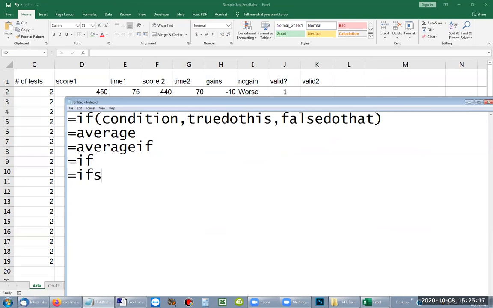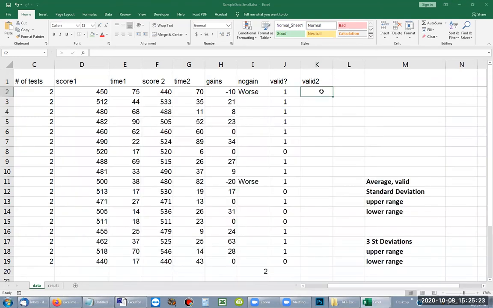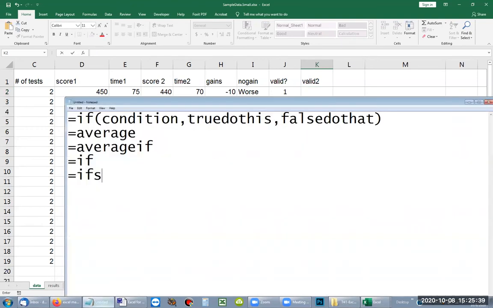If these things are true, then do this or do that. And it works almost exactly the same. It's not going to do my ifs in this version of Excel, so we're going to have to do it fancier. Okay, we're going to do it the fancy way then.